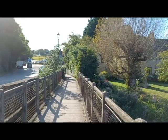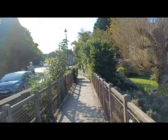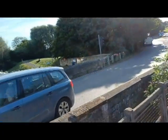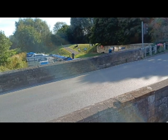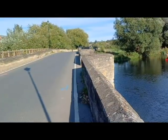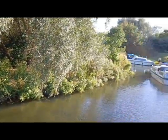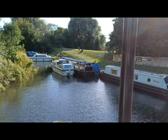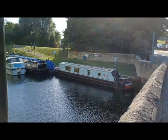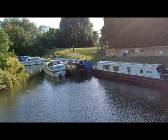It's a lovely place. I'm going to turn the camera around, and you can see as we're walking down here, I'm going to lift the camera over the road bridge, and you can see the first glimpse of the mooring at Nine Arches. So this is the other side of the Nine Arches Bridge. I'm just panning round. You can see the mooring here, nice and tucked away. You're going to get a little bit of road noise from the bridge, but it's not a busy road, it's not a busy bridge, it's not a busy town.